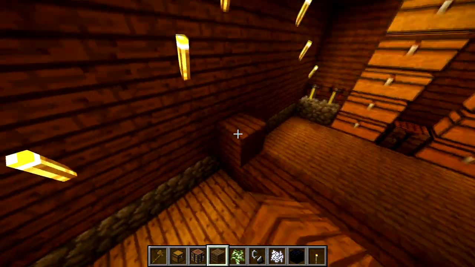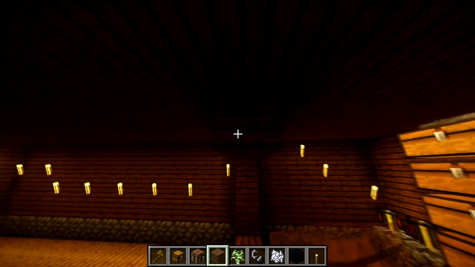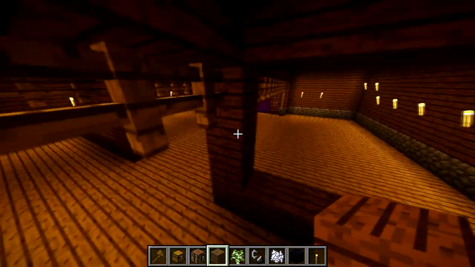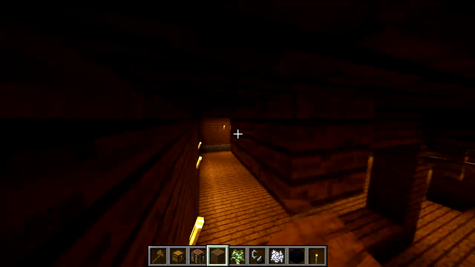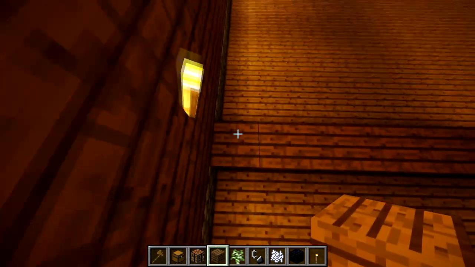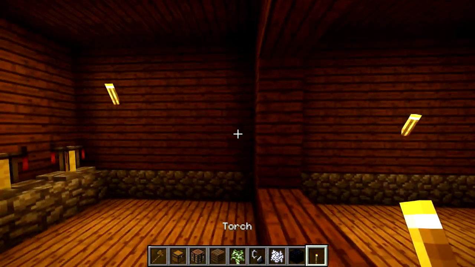Now if you would like, you can kind of take this up the wall and over so it joins into there. So we've got that little divider there. We can do the same here at this side, like this, bring this up, mind that torch out of the way. And obviously you can put torches all over this place.